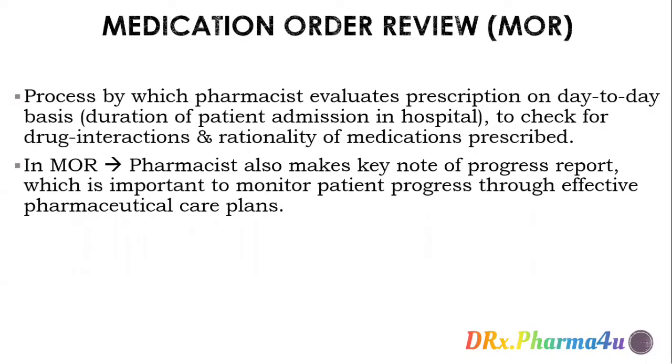Sometimes what happens, an antibiotic is given to the patient as a part of prophylaxis or empirical therapy, and the antibiotic is continued even after the culture report is sterile, and we don't know the reason why. So the intention of a medication order review is to make sure that the medicine given to the patient is rational.